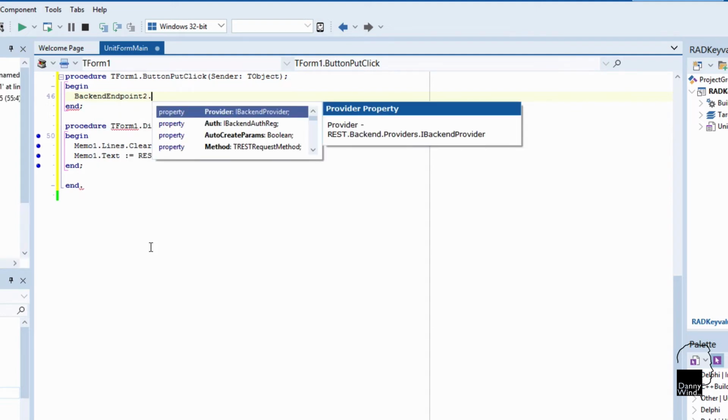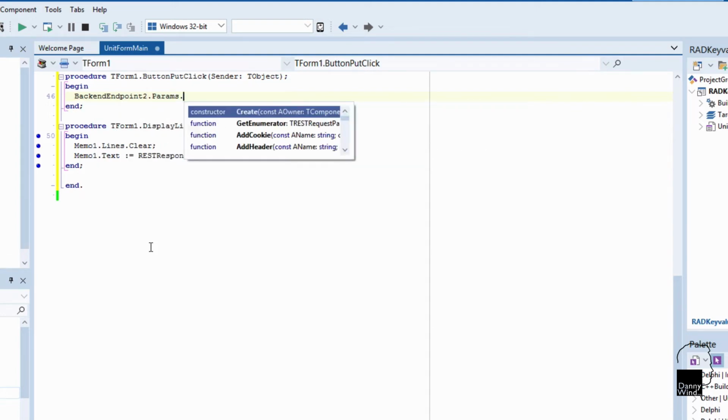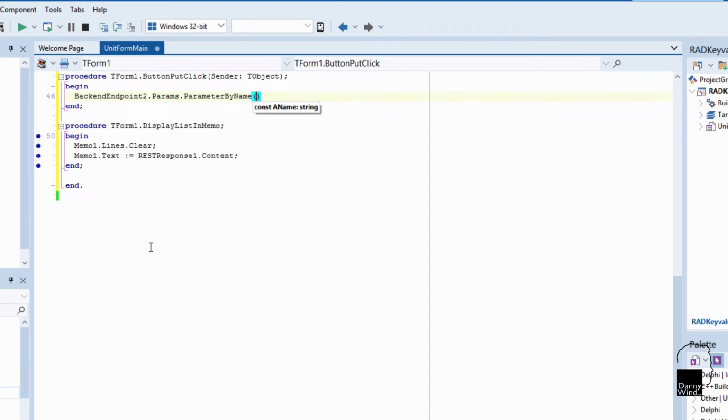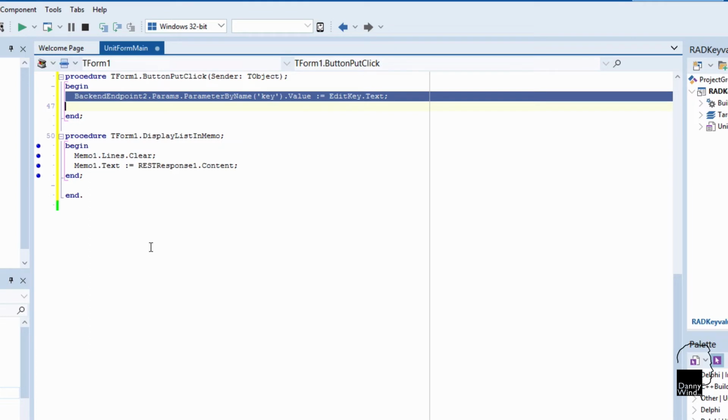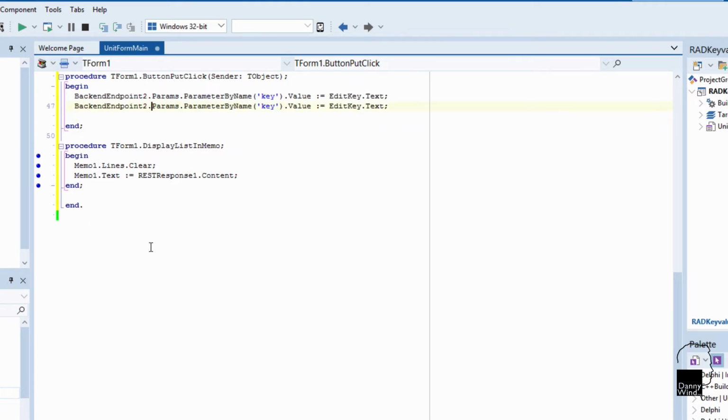execute, and first set the parameters. Par by name for the key, as well for the value. Now, because it's RAD server, if you forget to add the parameters, the key and value parameters both, the resource endpoint will not be called, because RAD server actually parses for the availability of the two parameters.